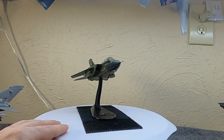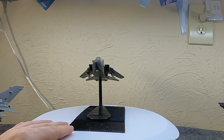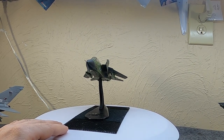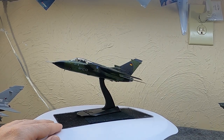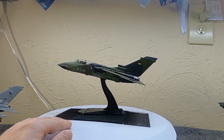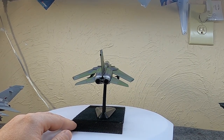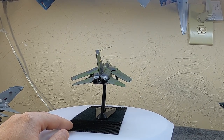They just referred to their variant as the Tornado IDS, although they did also use the electronic surveillance variant. Britain didn't use this, they had the GR1A. On the other hand, Britain used the ADF, the air defense variant. Germany did not. It seemed like Italy was the only nation to use all three variants, even though the ADF was actually licensed and borrowed from the RAF.